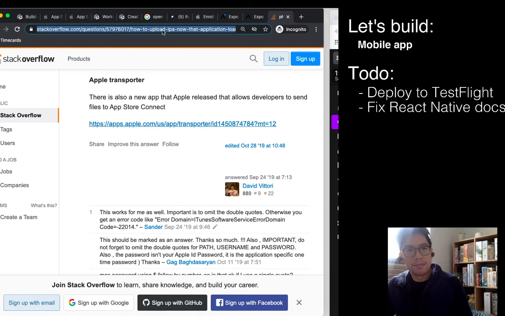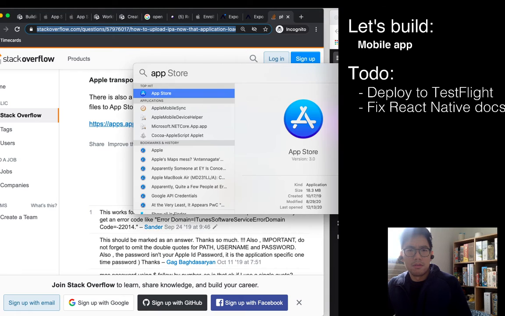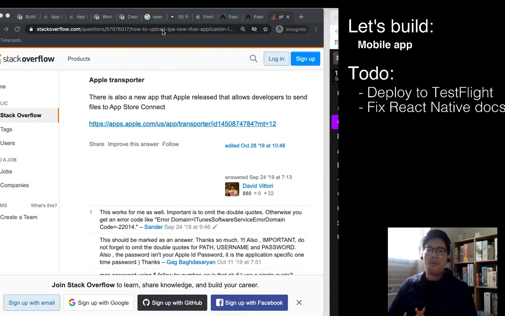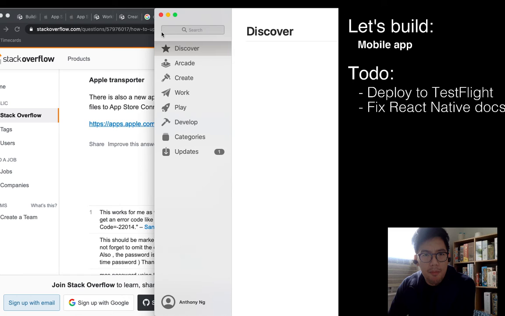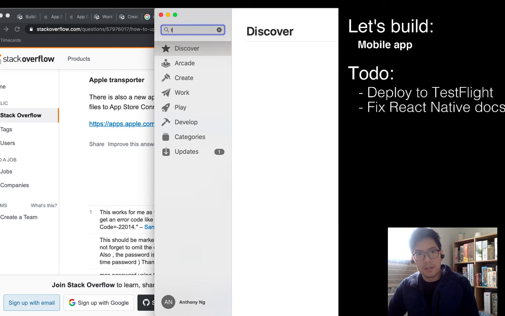Let's just go to the App Store and look up Transporter.